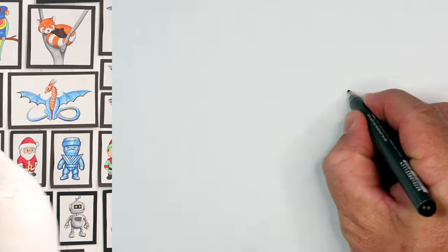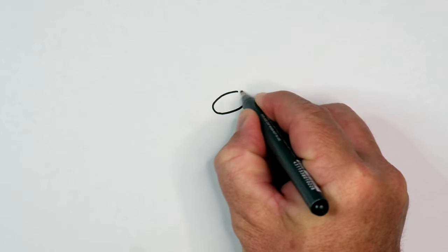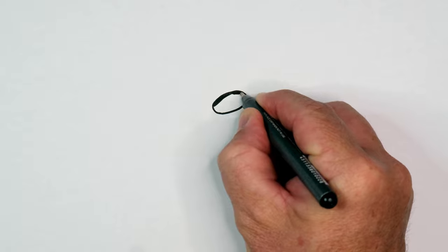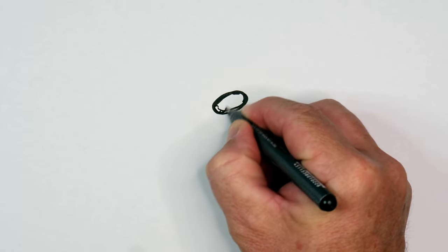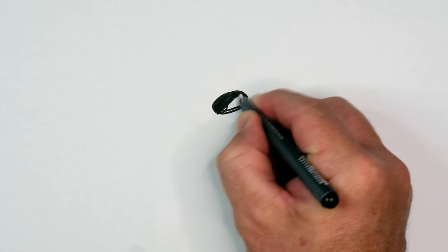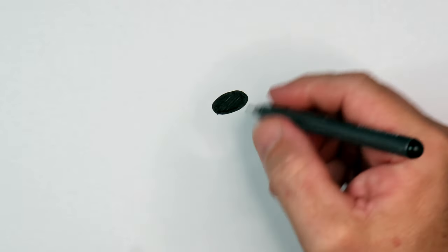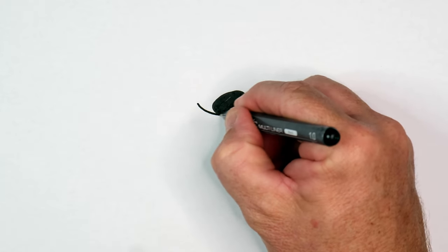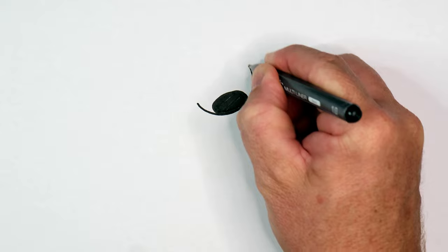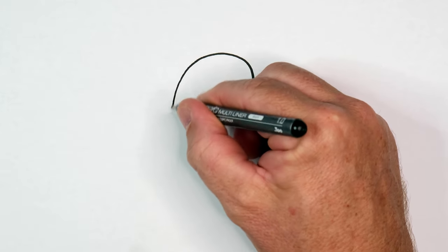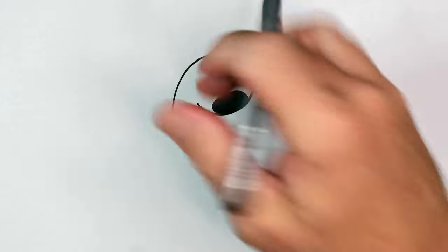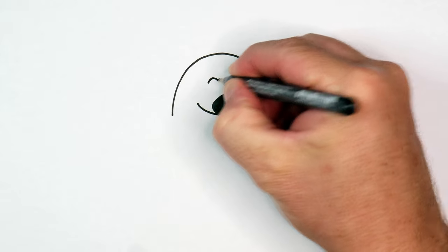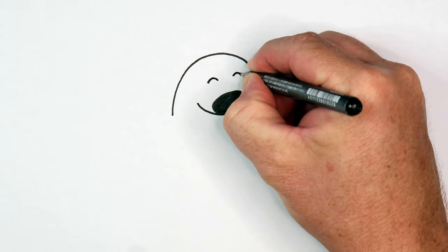Let's draw. So let's start with an oval shape for the nose and color that in. You can do that now or later on. See how the nose is on a slight lean. We're going to bring a line around, up, and around down like that. So that's his head.